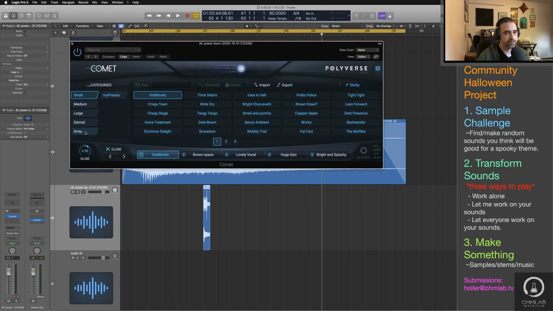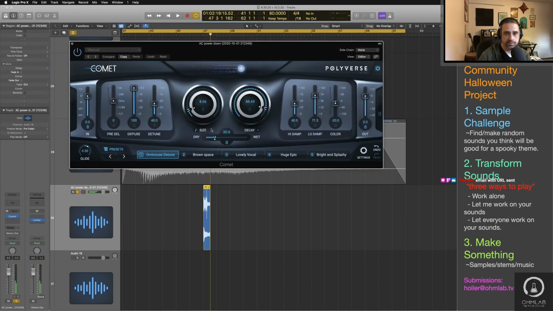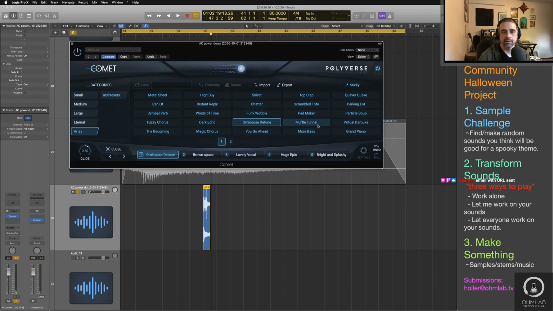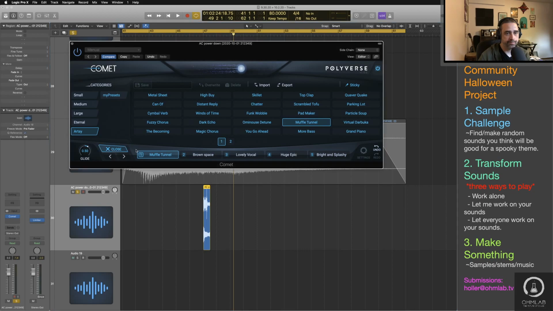Let's try another one of those artsy ones. See where it takes us. I kind of liked the instant gratification of the last one. It's got a nice metallic tone. Ooh. Is it just me, or does this just keep getting better?